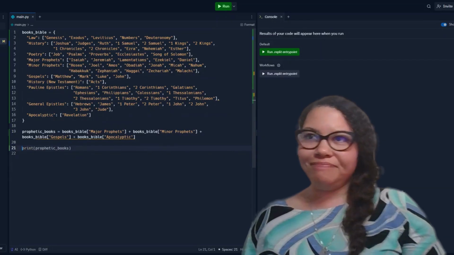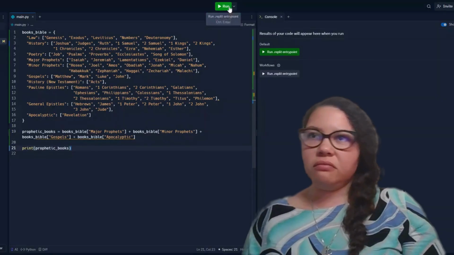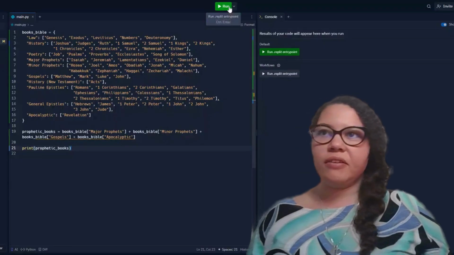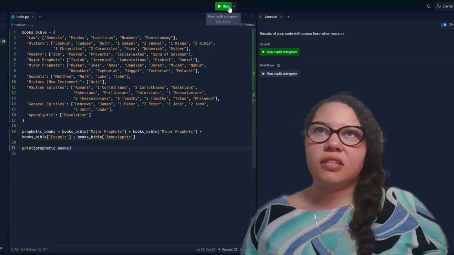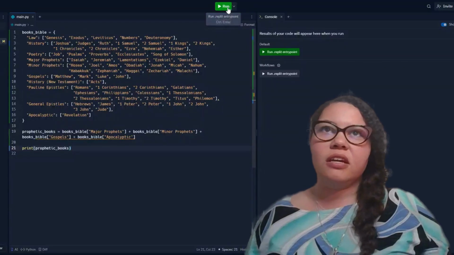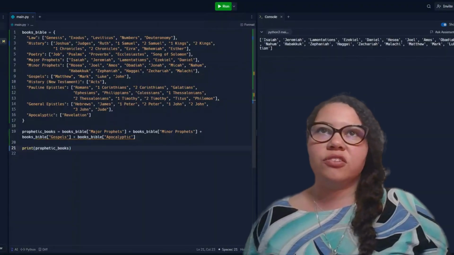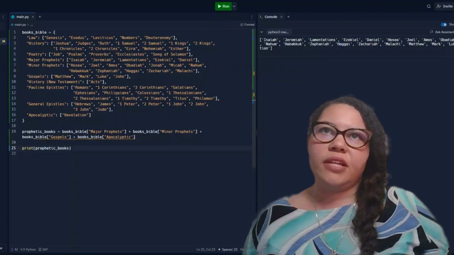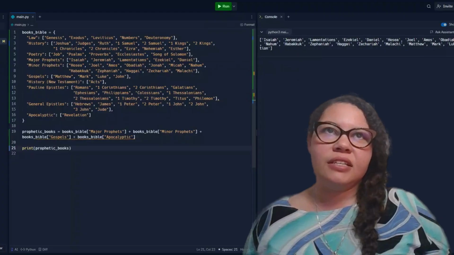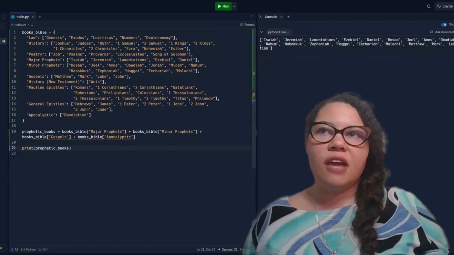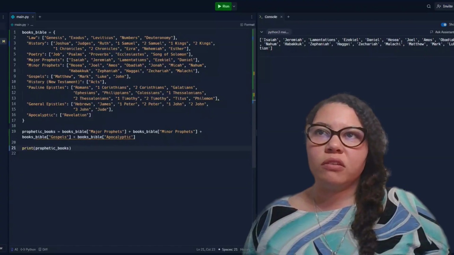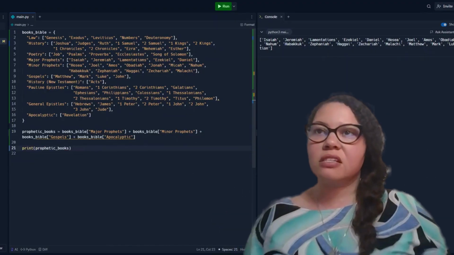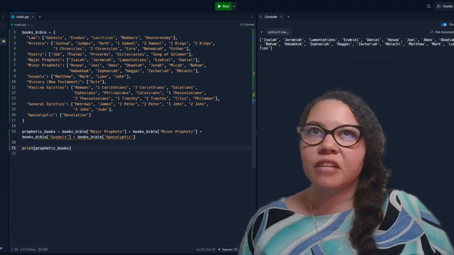Now, what I want to do. Yeah, sure. Let's play around. So at first it's got print prophetic, and now you can see how easy it is to just instantly go ahead and start writing code. Yeah, so you see here, it went ahead and typed out every single book that is inside our categories or buckets of prophetic books, which is really nice.